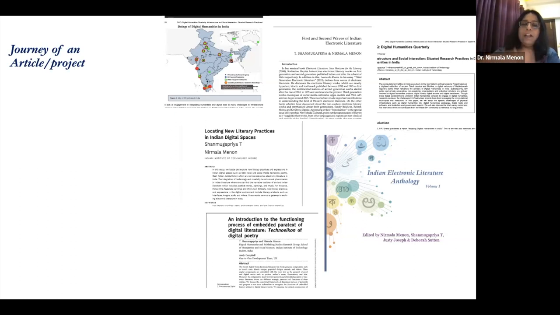And from there, what we did was, through the publishing portal, we set up a call for publishing the first volume of Indian electronic literature. And I'm happy to say that it is in the final stages of production. This is going to be a truly multilingual volume. It is going to be a digital project and it will be in four different languages for now. And we hope that we will have other volumes of it.